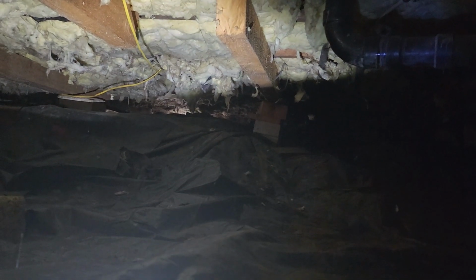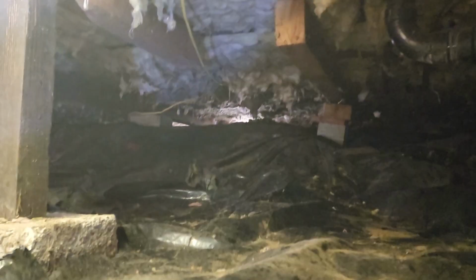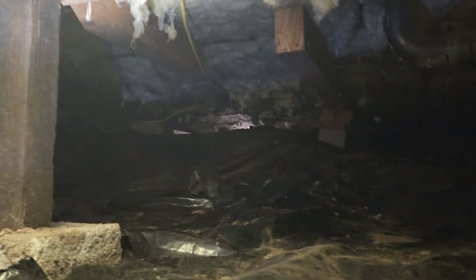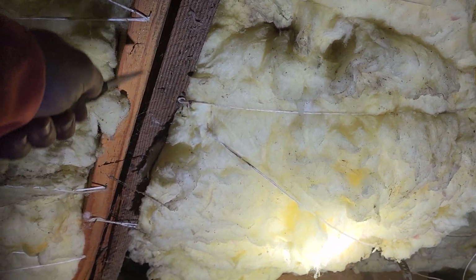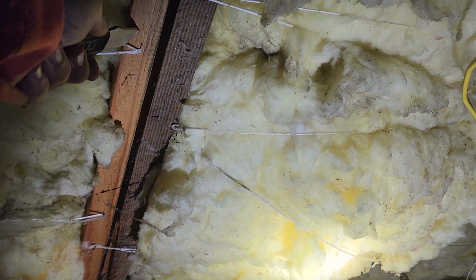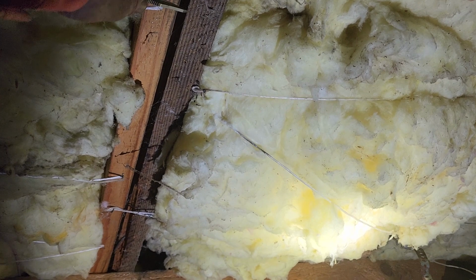There are a multitude of challenges in the area underneath this crawl space. First is that we've got widespread wood-destroying insect activity at a variety of locations, impacting primarily the floor joists. You can see these two joists are sort of connected to each other. There's a lot of areas where we have fairly substantial wood-destroying insect activity. The new joists are untreated, but it appears as if the entire crawl space has been treated with an anti-insecticide material.